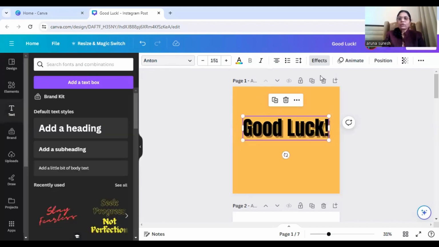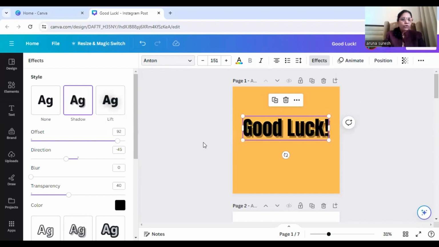Once again, I'm going to effects. Now, I have done the offset to the maximum. Now, you can do the direction changes also. The shadow direction can also be changed. You can see here, I'm moving it so that the shadow is going behind. Now, let me reduce it and see. See, it is going in the right hand direction. So you can check here, dragging it left and right. This is how you can do the effect of this one.